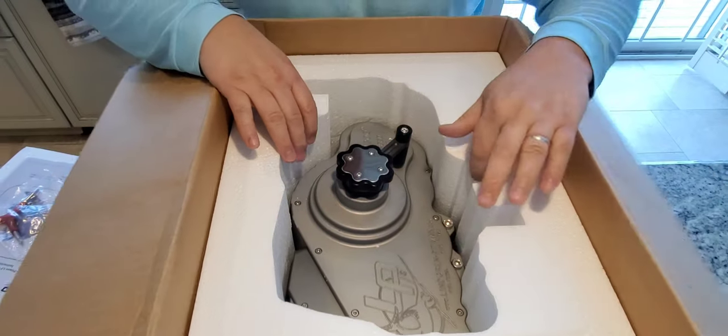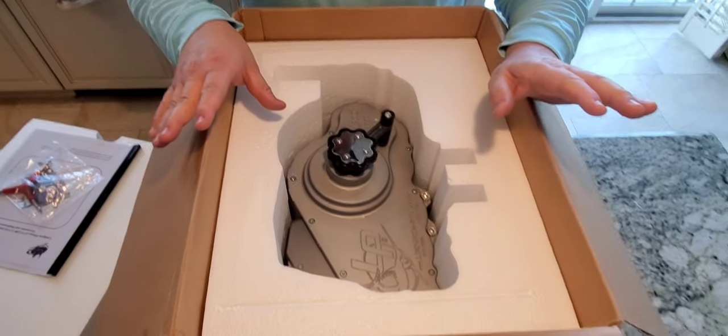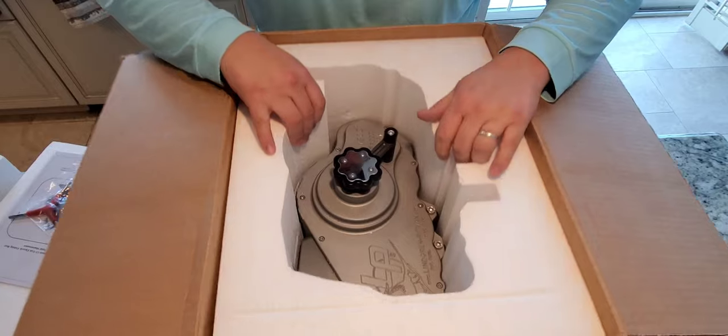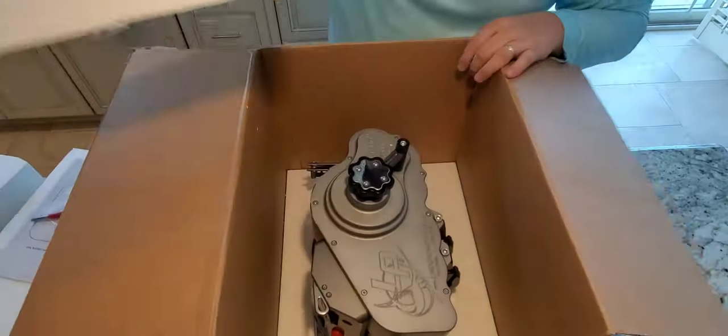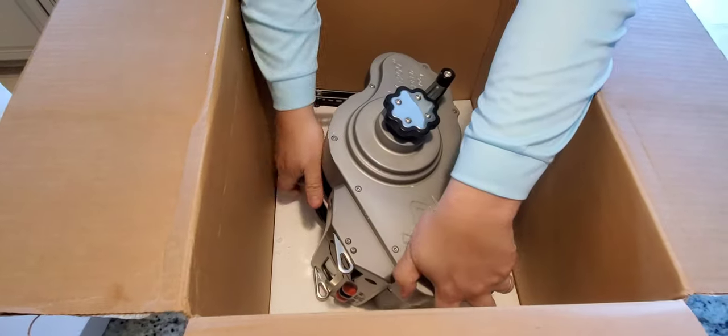All right, look at this. And this model I bought, this is the variable speed LP 1200. So this is a newer model that they have, and as you can see, it's quite big. All right. And here it is, the LP.